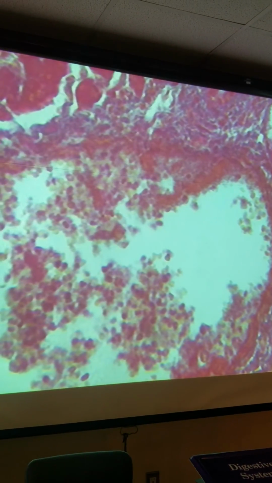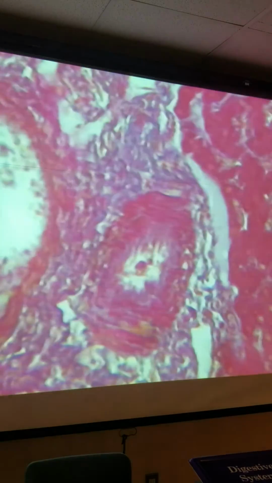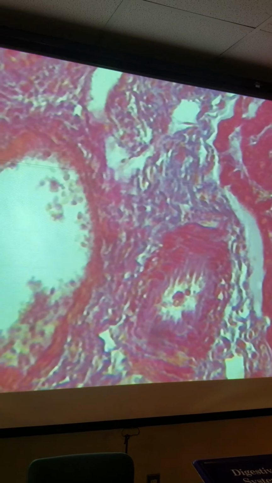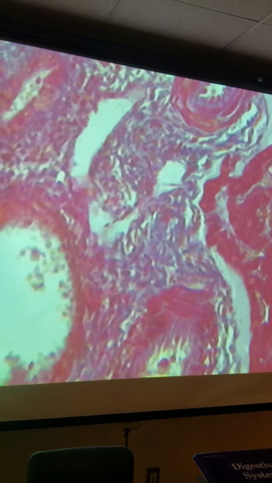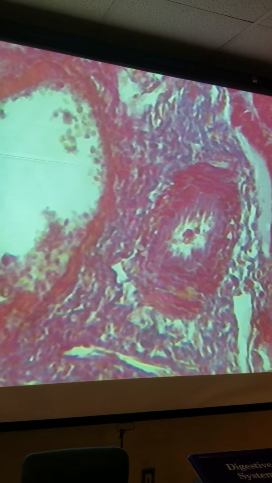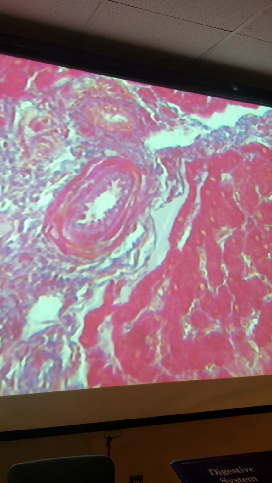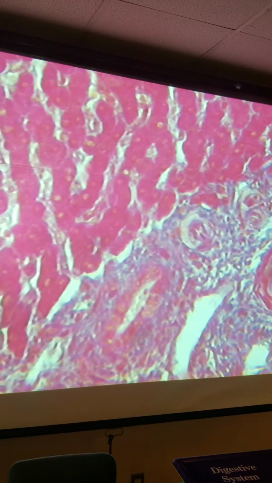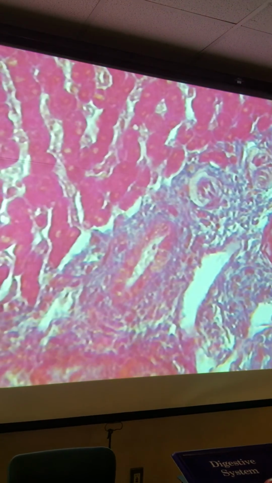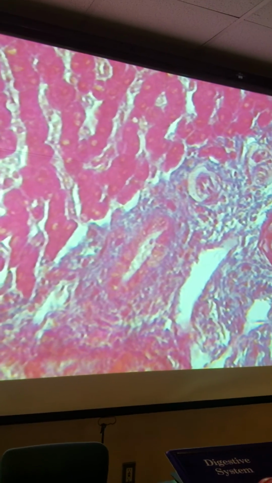Okay, so this would be the hepatic portal vein. It's huge. They generally will be. They kind of look like a Grand Canyon compared to everything else. Here, right in the center, we have a little artery. Up here we have another little artery. That would be a duct. No muscular layer to it.